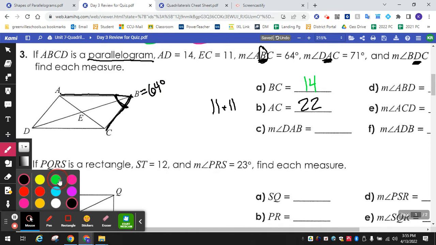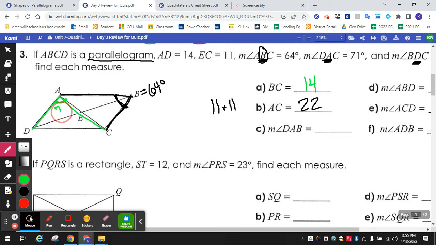Then we're going to do that again. D, A, C. It's touching A, so from D to A to C, connect those. That's where your angle is, 71 degrees. And then there's another one, from B to D to C, which is 25. Connect them. It's coming off of D. B, D, C, your vertex is at D. So 25 degrees.